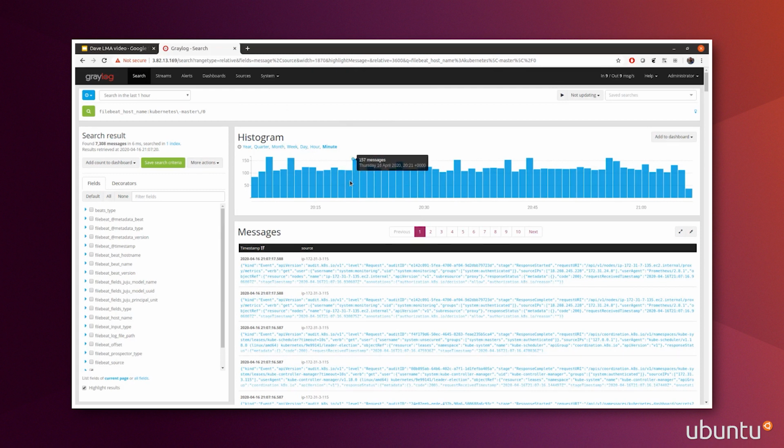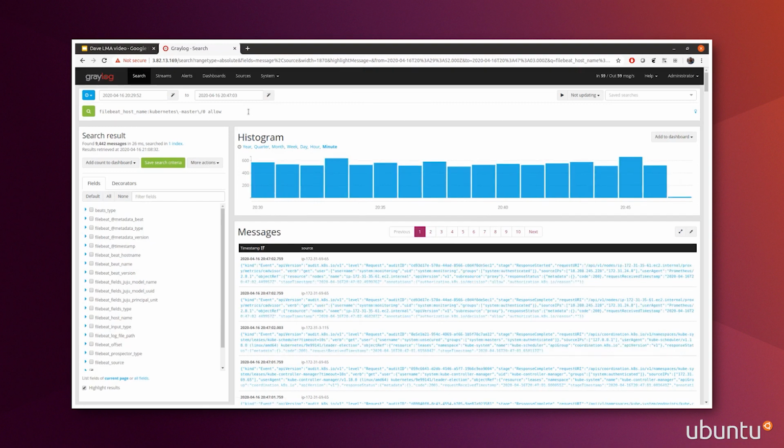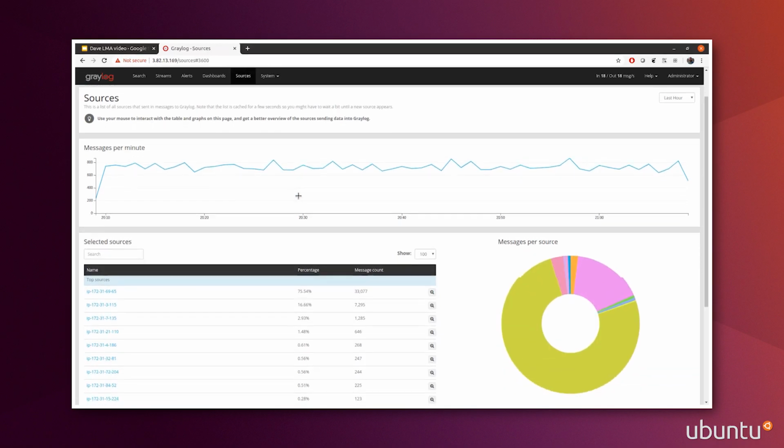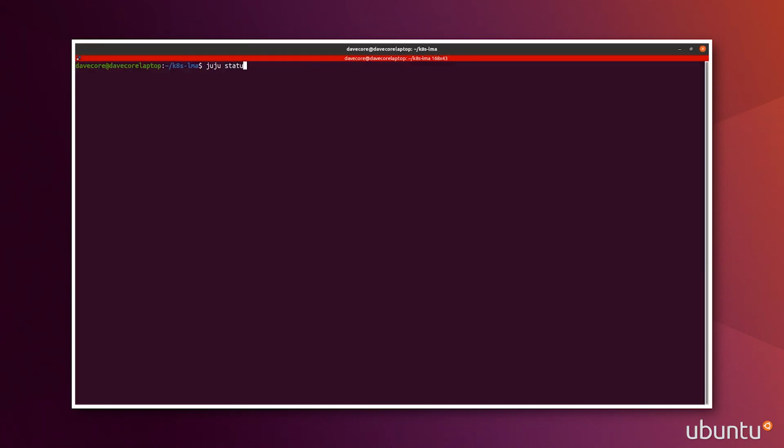And from here, we could say that we are more interested in the logs from, let's say, 20:30 to 20:45, and search again. And we could say, just show us messages that match the word allow in it, and dig down deeper like this. By clicking on the Sources tab, we can quickly see which hosts generate the most log activity. Let's move on to Nagios.